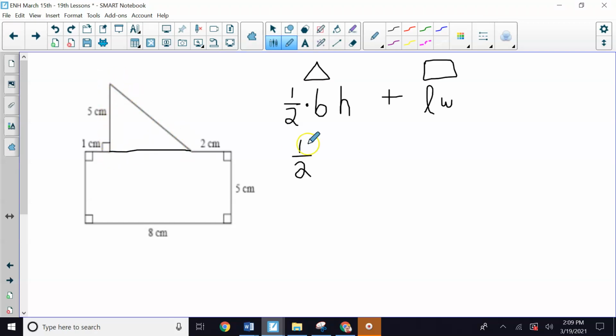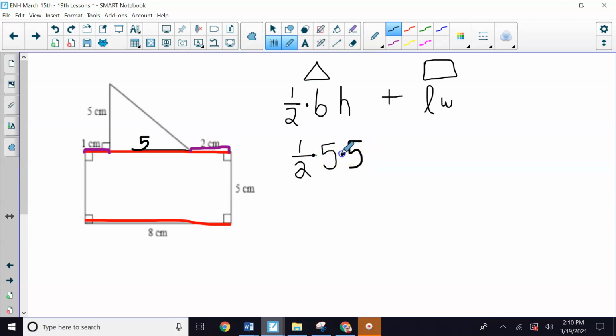So I know 5 is going to be one of them, so I'm just going to put 5 down. And then I know this other side here is going to be the other one, this edge length right here. So what is that edge length? Well, it doesn't tell us what that is, but I do know this entire edge length from here to here is the same as this. So I know the whole thing is going to be 8. And I also know from here to here is 2, and from here to here is 1. So I'm going to subtract 3 away, and that will tell me that this edge length here, the height, is also 5.